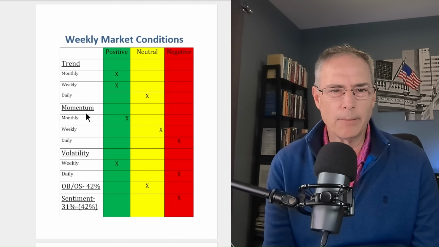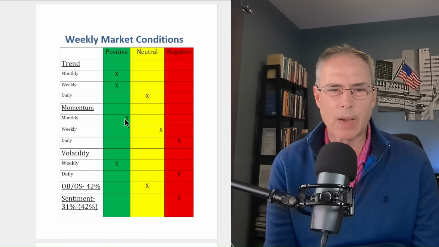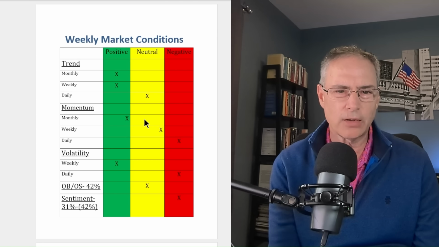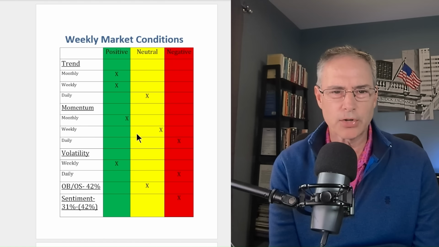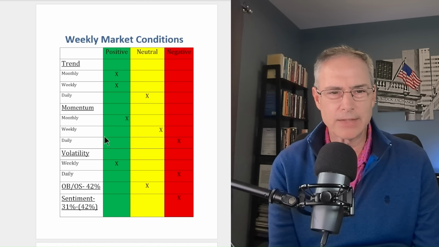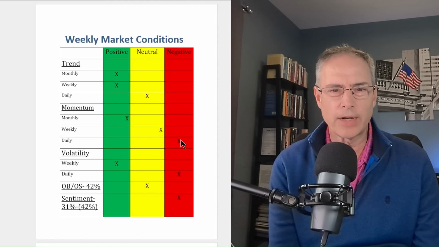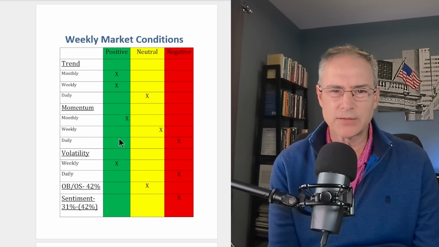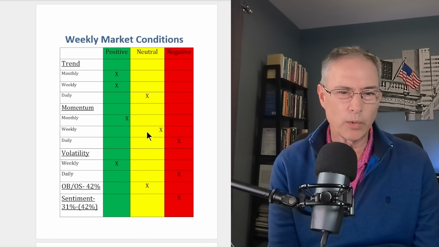On the momentum side, we have monthly positive, but I've moved it to the right end, closer to neutral, based on something that's taking place. I'll explain as I go through the charts. The weekly, again, is neutral, but that's actually very close to turning negative. I'll explain that as well. And then the daily chart is already at negative. So we've got some shifts taking place in the momentum that aren't to the positive side. Obviously, some of these things, like a weekly chart, depend on how they close the week.